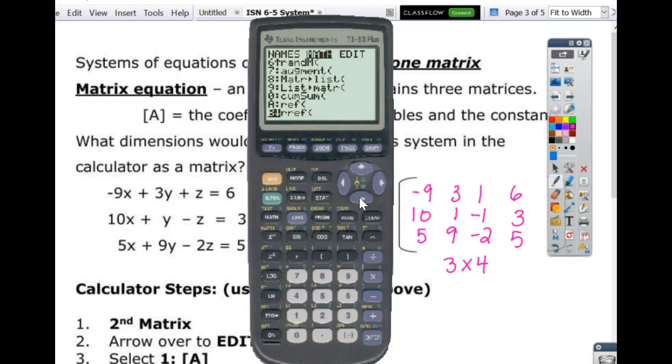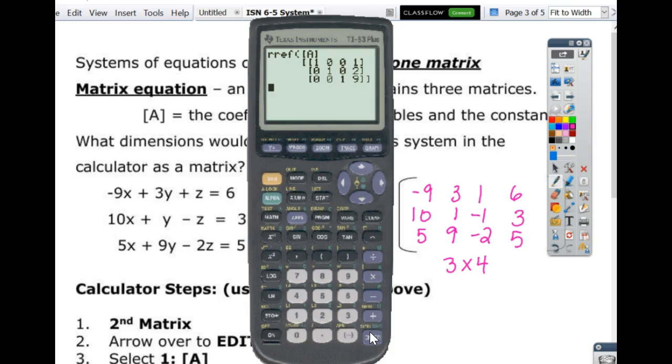See where it says row reduce here? Push enter. And this is what it says on your screen, but your calculator is saying, what do you want me to row reduce? And so you're going to tell it, I want you to row reduce matrix A. So you do second, matrix, and just push enter, and it'll plop it right there for you. It says, okay, you want me to do row reduce A? And push enter because you say, yes, get busy, do that. And look, it gives you all the answers.